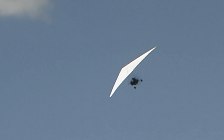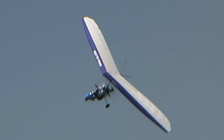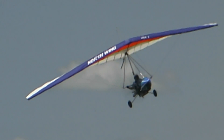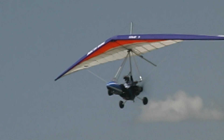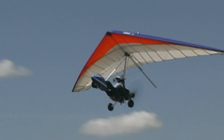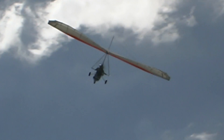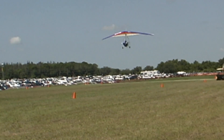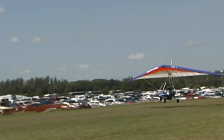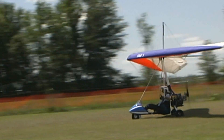How active are you in training? I've got all of May booked up and half of June already. How do you do the training? I have a North Wing Apache light sport two-seat trike that I train with. I use North Wing wings on my trikes as well — from Cameron Blevins at North Wing. So you're kind of the carriage maker, and you get the wings from them. It's a full package for people — if they want to learn, you've got the answer for them too.